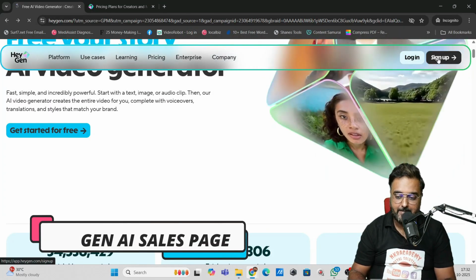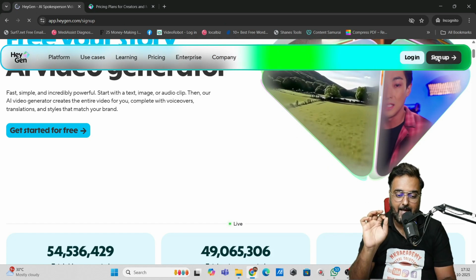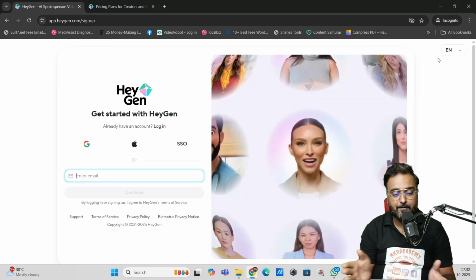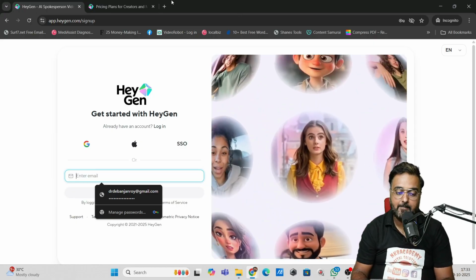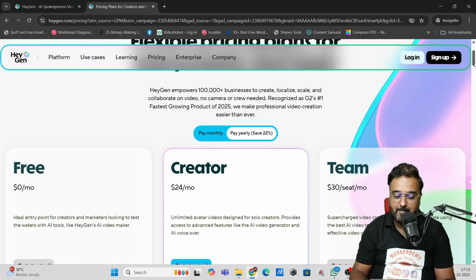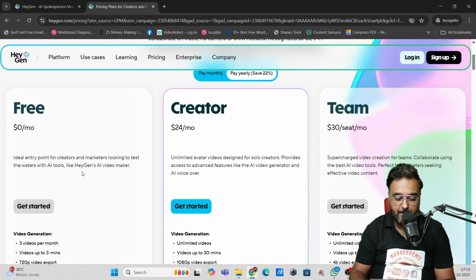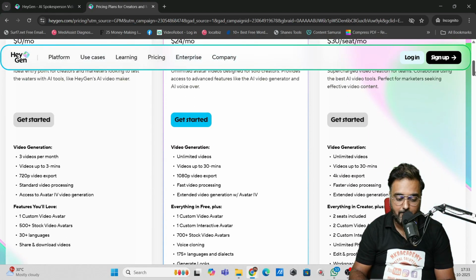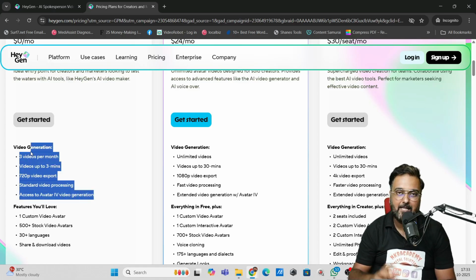And in here you can sign up for absolutely free as well if you want to, right? If you want to sign up for free, you can do that. It has a free plan as well. But I'm using a paid plan, so let's go over to the payment plans that it has. As you can see, there is an absolutely free plan that is available, but with that, you can create only 3 videos a month, and then it will also have the HeyGen AI logo. Now, apart from this, the video's time limit is also there, and there are some other limitations on the free plan as always. But if you want to test it out for free, you can do that.